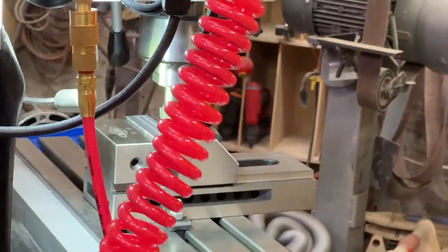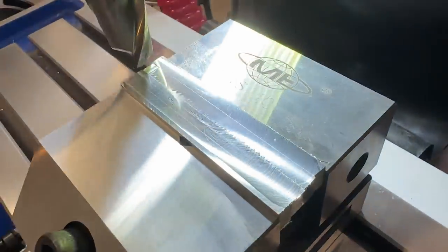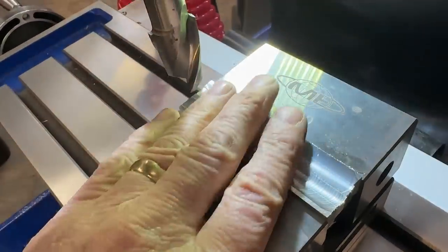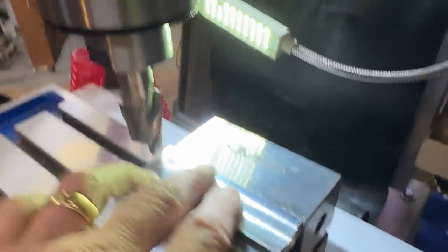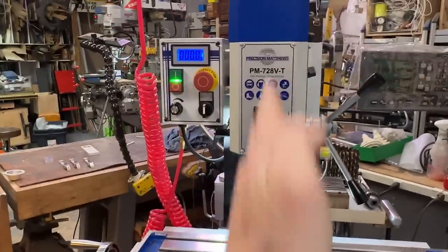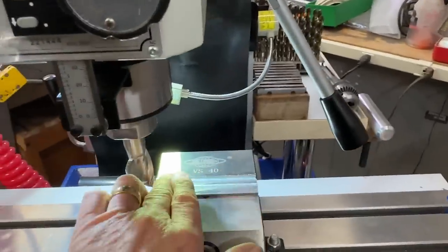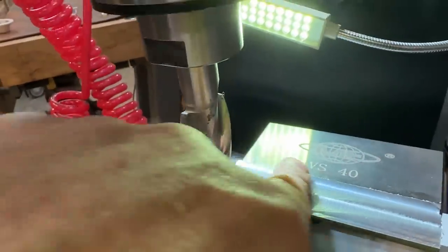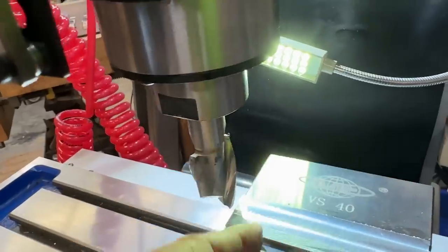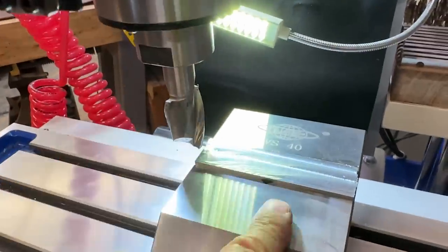Now, what I want to tell you, that's a great finish. That's a nice finish. That is a confirmation for me that my new PM728VT is actually really nice and trimmed in. Yeah, I get a little artifact there, but I don't have to worry about that. Now I'm going to deburr the edges, turn these over, put them on parallels, and do the other sides.